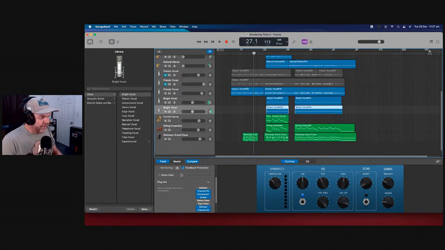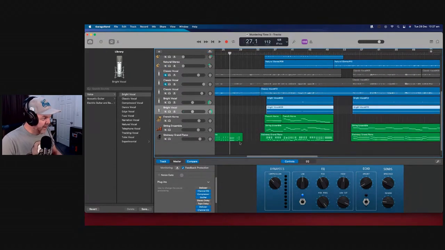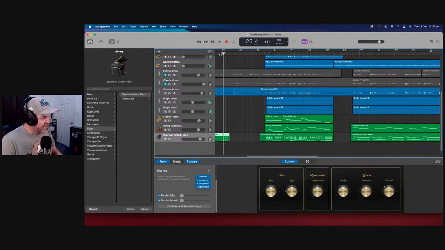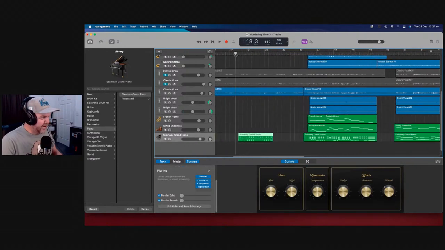I'll just get rid of the edges of that piano that I clunked there. That may or may not come in at all. I kind of like it, but it's just so hard to play. I should have transposed it again. All right, so we'll do that. That's going to go down to zero. Faders down on this one.